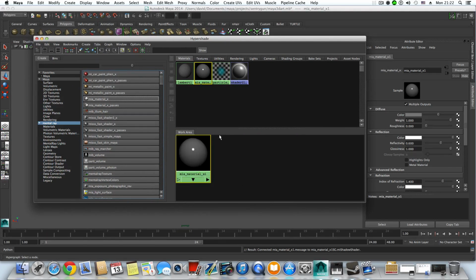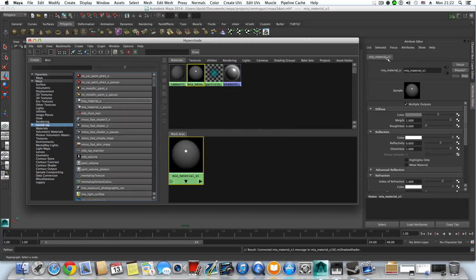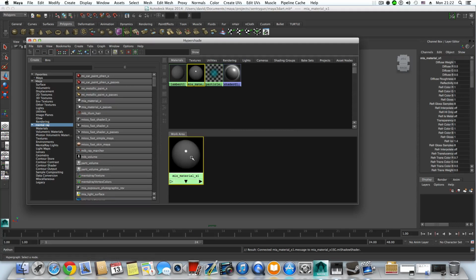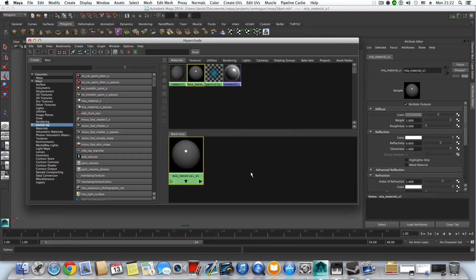Okay. Now, at the same time, it should open the attribute editor for this material. So, if it's opened, then it's okay. If it's not opened, you want to double-click it. Okay, it must open. If not, Control A. I think Control A will open this attribute editor for you with the selected item, of course.